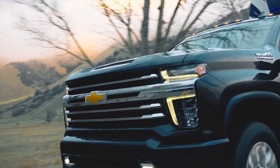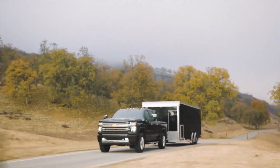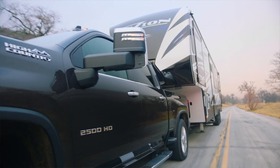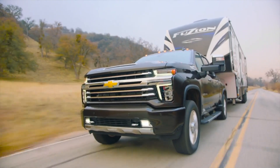Tell me about the responsibility this transmission has in upping those towing numbers to that 35,500 mark. This current six-speed has got very impressive numbers, but this one goes farther — it can go to the 35,500 towing as well as get 9,100 to the road in first gear. It can do first gear lock-up even with the 9,100, which really saves on the heat. Part of getting the high 35,500 is being able to get rid of the heat, and by locking up in first gear, it can really eliminate some of that heat — which is important to avoid overheating and over-temp problems. The 10-speed gives you the lower first gear ratio of 4.5 instead of 3.1.